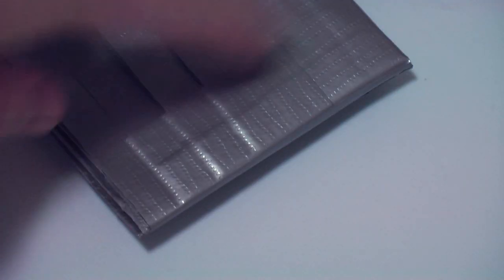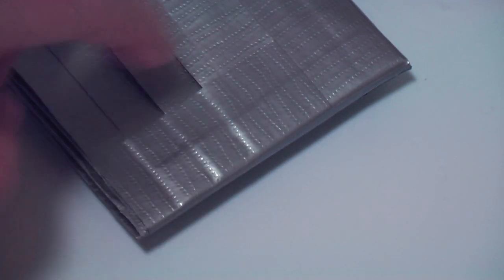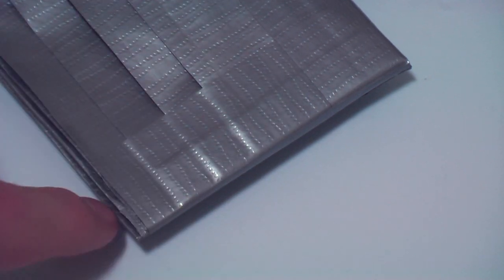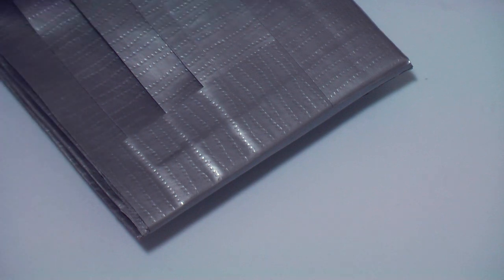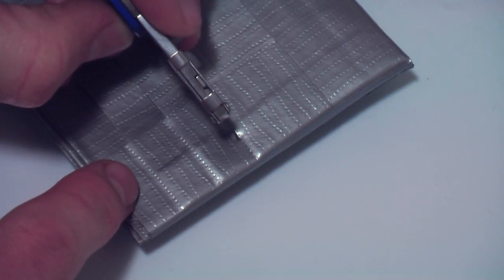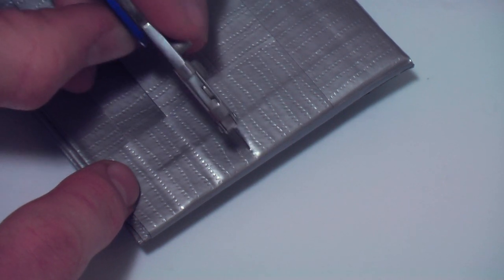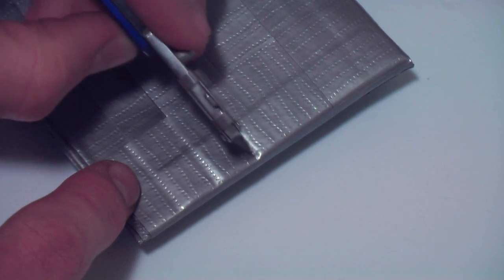So this is what I mean about when you put the strip of tape around this area here, it kind of keeps you from being able to put cards in here because it tapes all the flaps together. So to solve that, just take a little knife and just cut a slit just like that. I'd have to go over it a few times, just don't cut too deep too fast here.